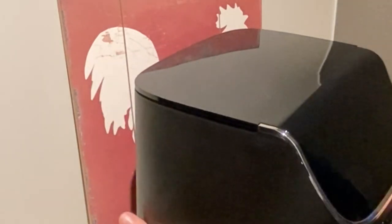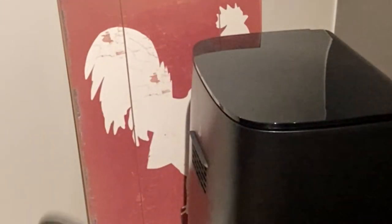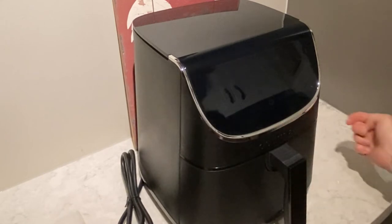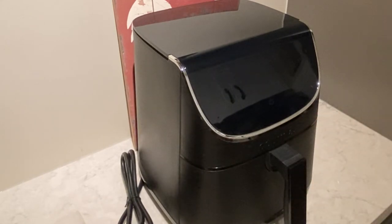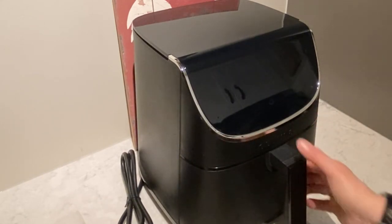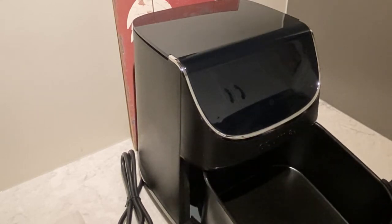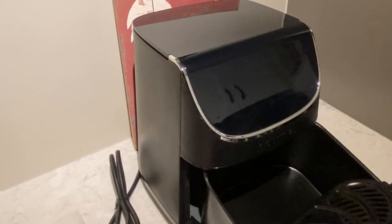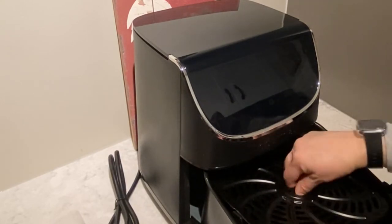Now, the other model that I purchased and canceled had storage on the back for the cord. This doesn't. And you know what? No big deal. So we've got some tape here and tape there. Let's take the basket out. Very easy. Excellent. I'm so glad because the other model, when I saw somebody take out the basket, it looked really awkward. We'll put the tray in.